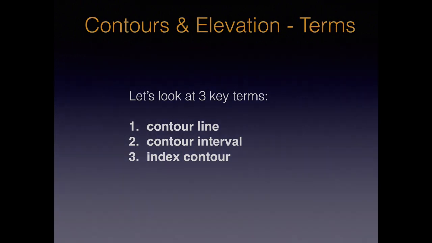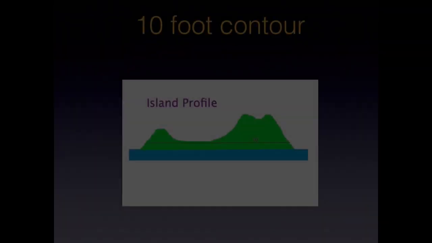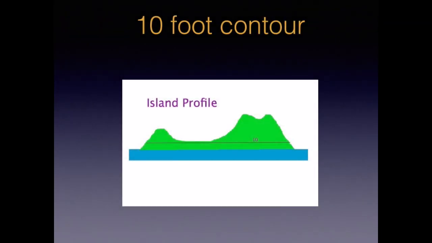Let's start with the contour line. Imagine you're on a small island in the ocean. The high point of your island is about 35 feet, and it's a few hundred feet around at the water's edge. And let's also imagine you have a really big piece of chalk. Imagine yourself walking from sea level up to an elevation of 10 feet. You now walk completely around the island at 10 feet of elevation, drawing a mark behind you with the chalk. You walk more or less in a circle and arrive back at your exact starting position in a few minutes. You've changed direction, walking north, east, south, and west all around the island, but you stayed on the same 10-foot elevation line the entire time.